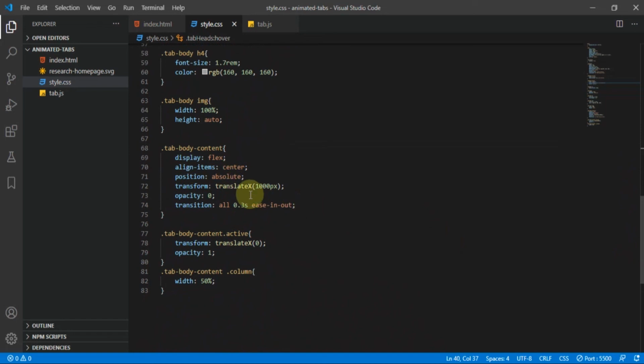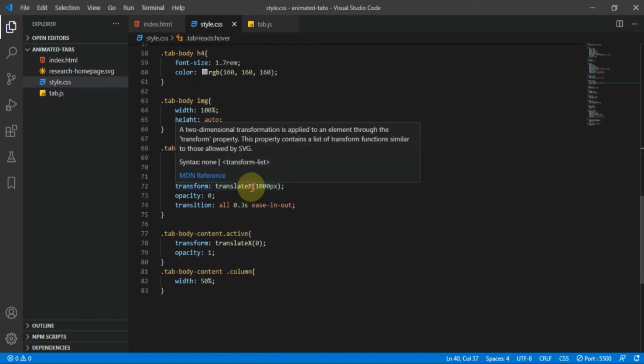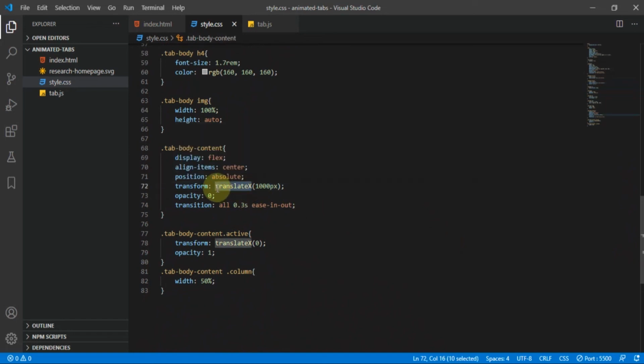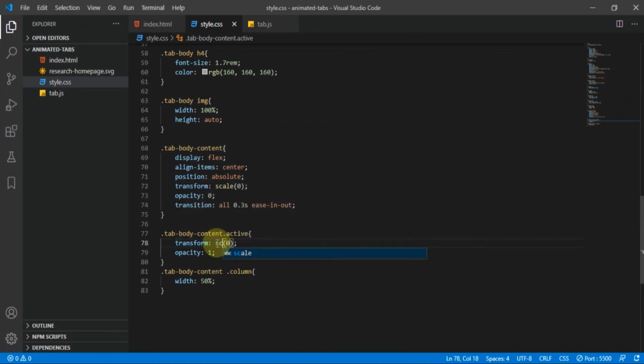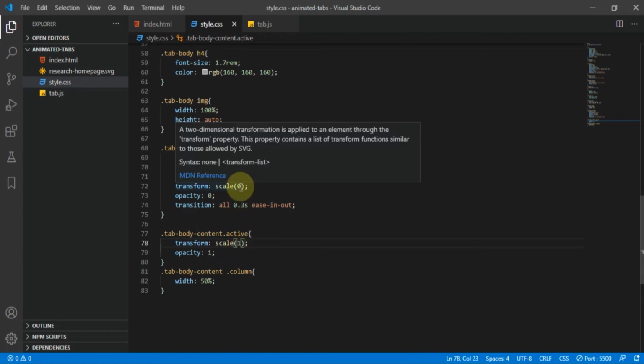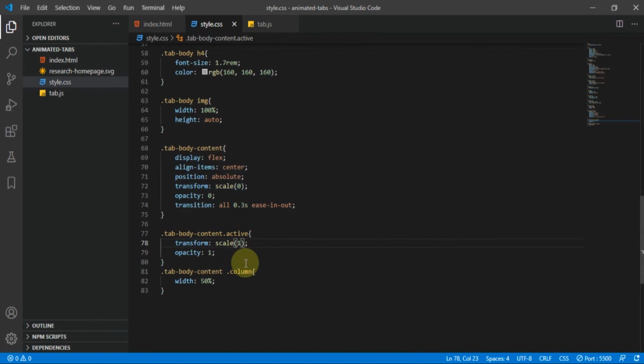If I change it to scale, we change the scale to 0, and then here we change the scale to 1. So basically initially it's going to shrink it down, scale it down, and then right here it's going to come back to the normal size.